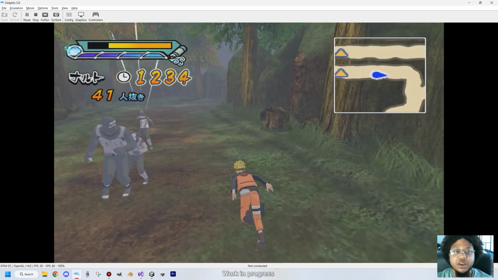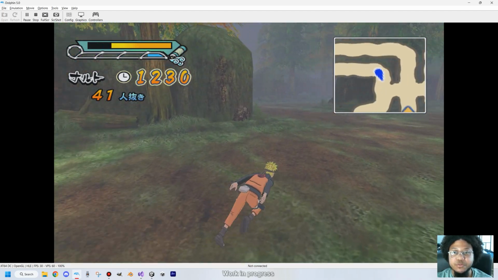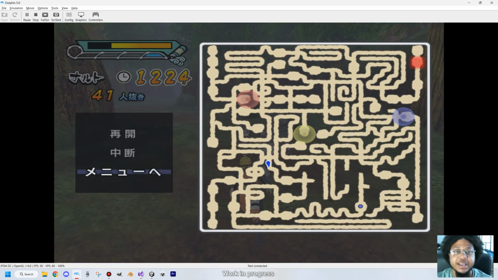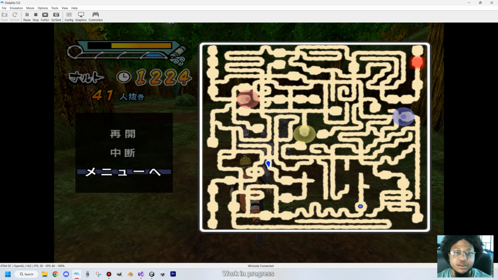Also, the fog is rendered in every stage to block view from further away, because the game's actually not loading the whole map. It's only loading small pieces that are in your immediate vicinity. I can actually disable the fog in this, so you guys can see. Fog disabled, just so you guys can see this.